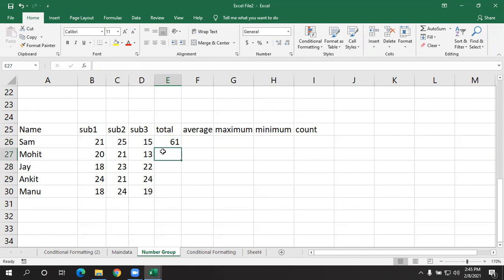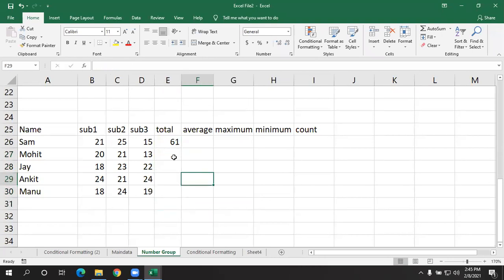See, now I don't want to type a formula every time for each student. So we have a method to fill down the values. There are three methods. One is to select the cell where you have used a formula, place the cursor at the corner, and you'll get this thin plus symbol. Just left double click. It will fill the values.